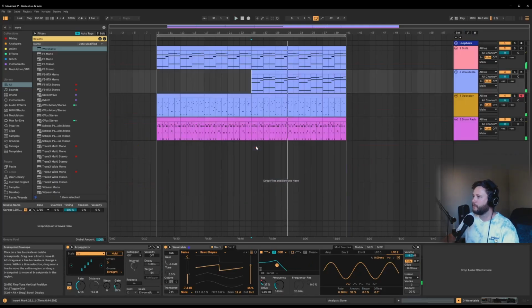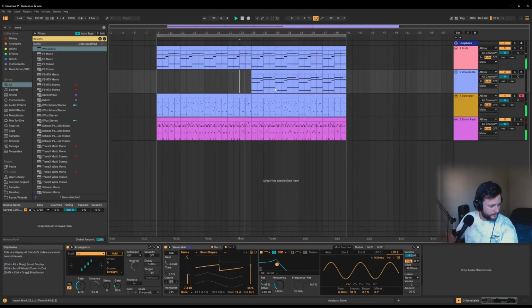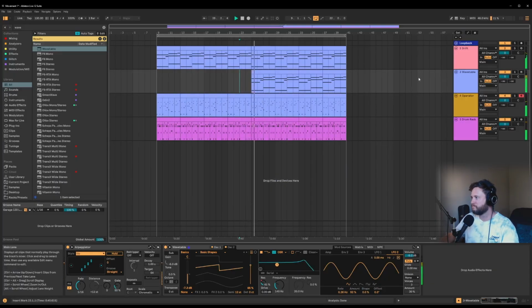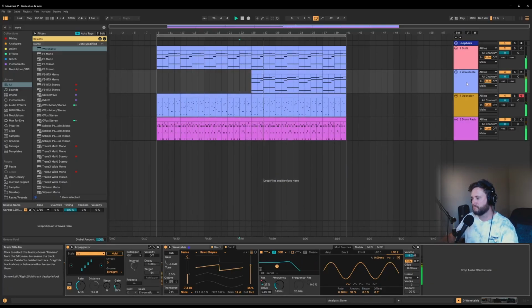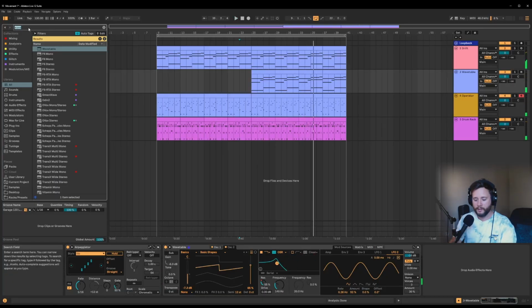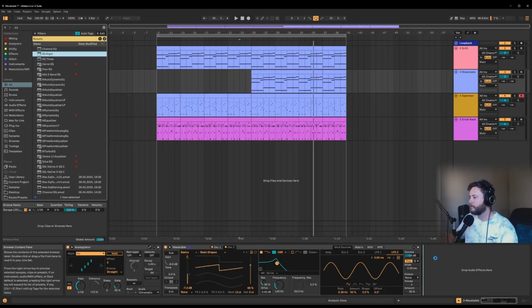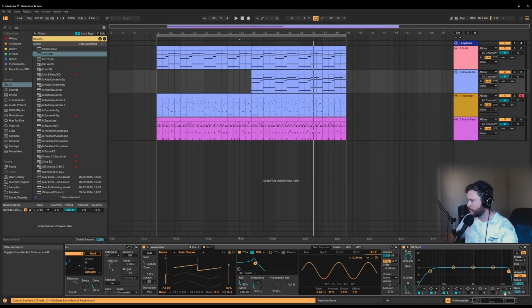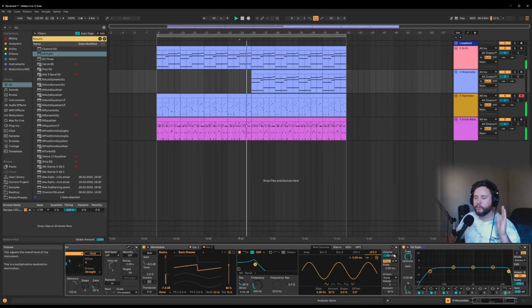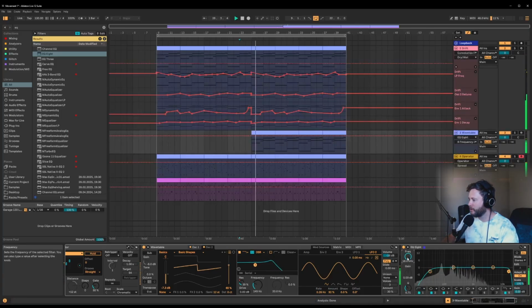Alrighty, how's that sounding in the context of everything? And I might add some filtering after the fact here too. Maybe just a low and a high pass. It's just movement on top of movement on top of movement is the name of the game.